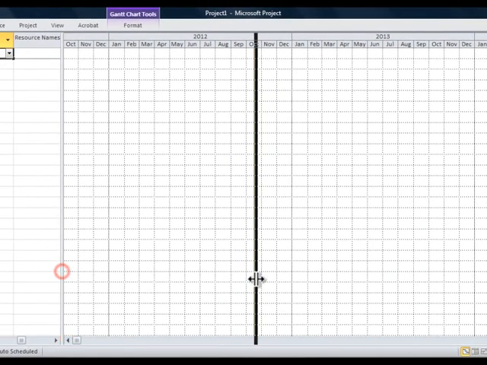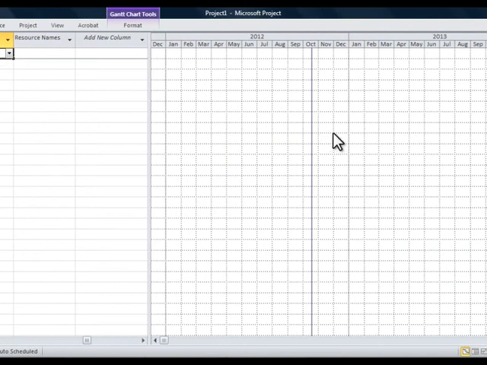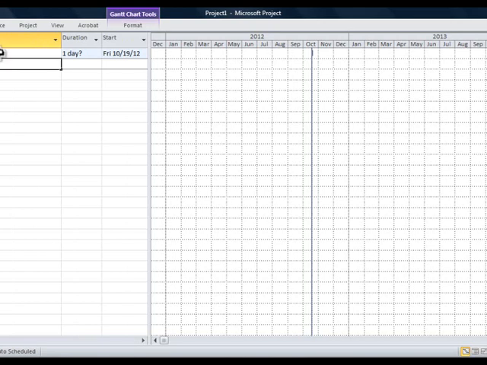So as you can see, the left and right side of the screen are completely customizable, and as you add activities, you can customize what those activities say on the chart. So I put task 1, task 2. Okay, I've entered in a couple of tasks, and I want the descriptions to read next to those activities on the Gantt chart.